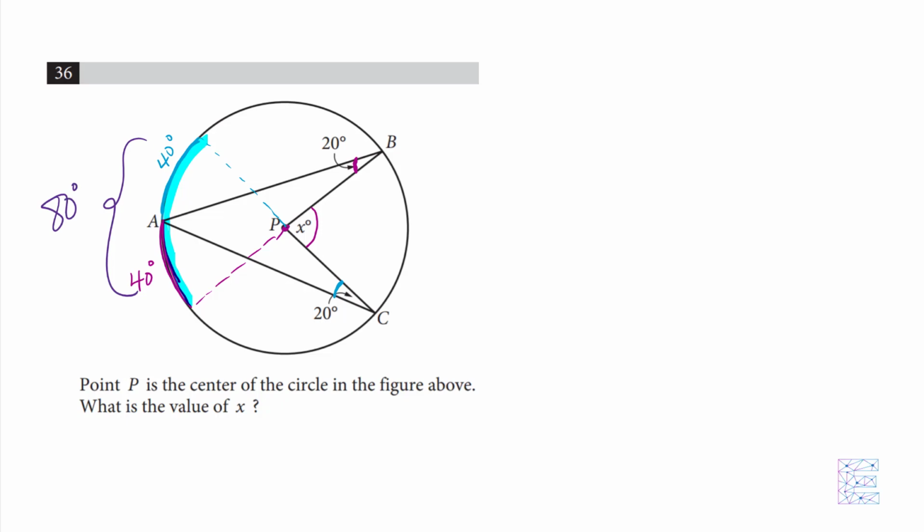Now, because of that, that arc comes from this central angle right here. We can tell that this line right here and this line right here give us this arc that is 80 degrees. Now, another rule reminded us that a central angle equals the same exact angle as the arc. So we then can say that angle P is 80 degrees. Angle P and angle X are vertical angles, which means they're congruent. Therefore, we know that angle X must be 80 degrees. And that's the answer to this question.